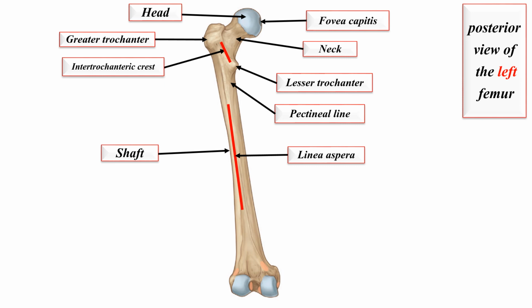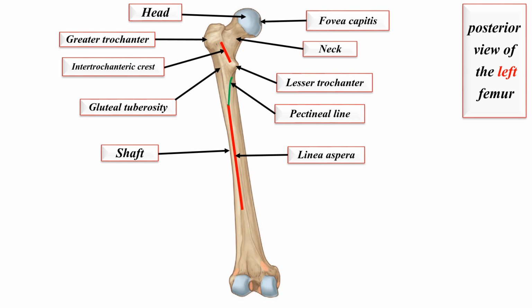As we said, the end of the intertrochanteric line continues below the lesser trochanter and runs into the posterior surface of the femur as the pectineal line. This is the gluteal tuberosity. It is a vertical ridge on the back of the shaft below the greater trochanter. The gluteal tuberosity provides insertion for the deep lower part of the gluteus maximus muscle.